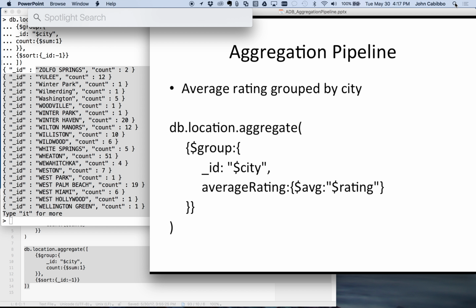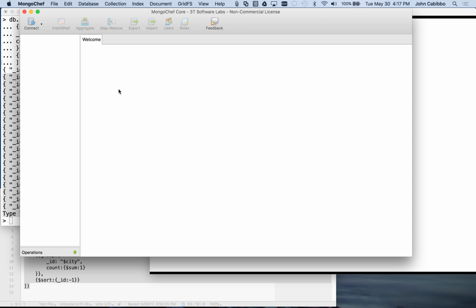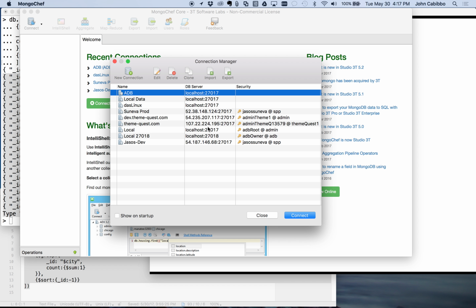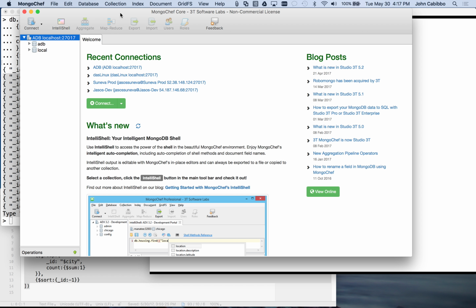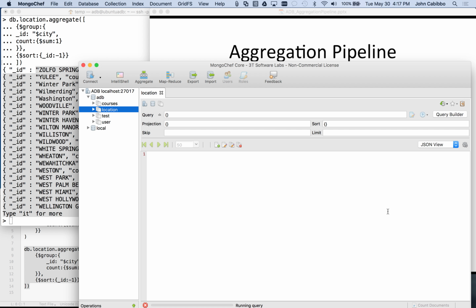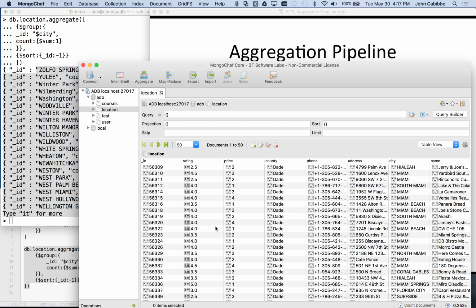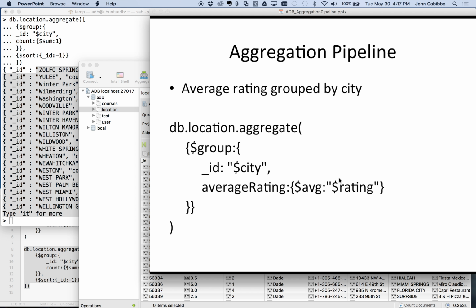What I'm going to do is, let me open up Mongo Chef and connect. I'll put this down to the side here. But what I do want to do is open up that location collection and show you, let's just jump over to the table view for a moment, that over here we were getting the average $rating.